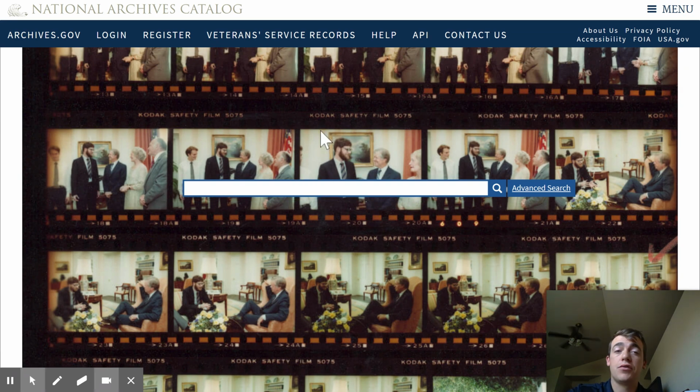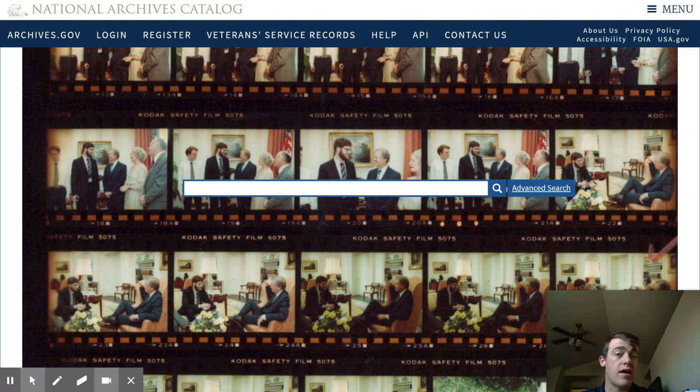So what you want to do to refine your search a little bit more, you can go to the advanced search option, which I'll show as well. But another way is kind of use Boolean logic. So Boolean logic is basically the use of parentheses or quotations, and it helps refine your search in a way where it's only going to pull up that information.